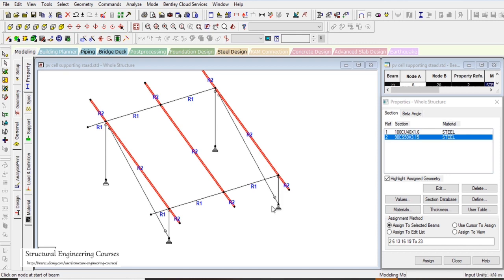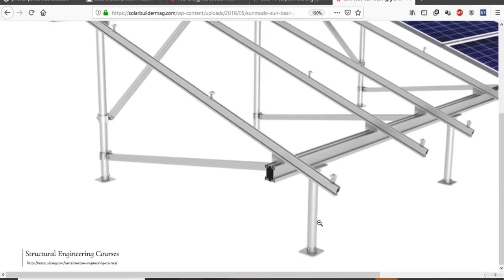After that we need to assign the circular member property here. Here we can see that these members are circular. You must be thinking why they have applied circular member properties here. Because circular members have equal moment of inertia along both the major axis as well as the minor axis. So when the forces come along either direction, we don't need to worry, because in both directions the moment of inertia or the section modulus of the circular sections are the same. That is an added advantage of why we use circular pipes in steel structures.